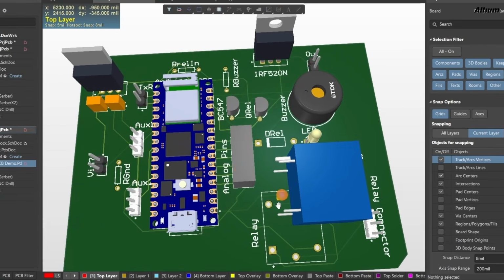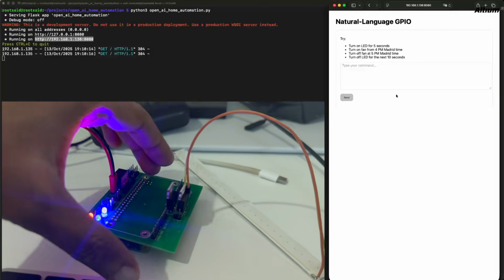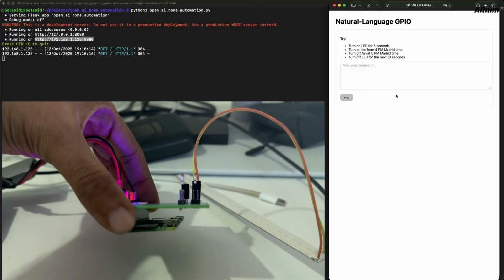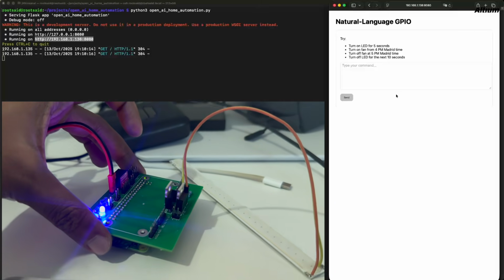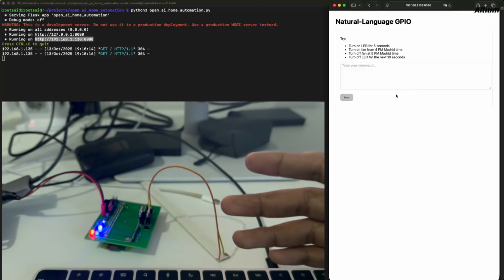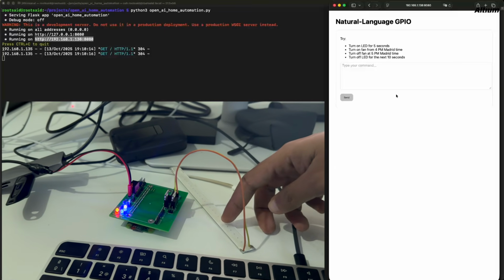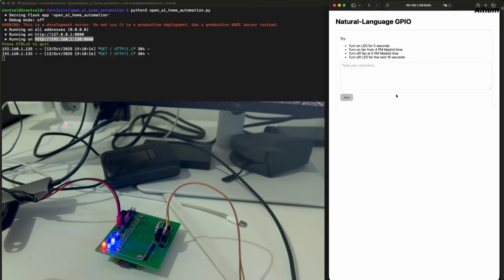Altium focuses on helping engineers, makers, and teams design electronics in a way that is organized, shareable, and ready for manufacturing. So here is my setup. I have a Raspberry Pi Zero connected to this custom board, which is wired to some electronic devices. For the demo, I am using an LED strip and a fan, but in reality, you can use any device you want. You will find the complete code in the description down below so that you can try it for yourself. Now I will be giving you a demo of what it can do.